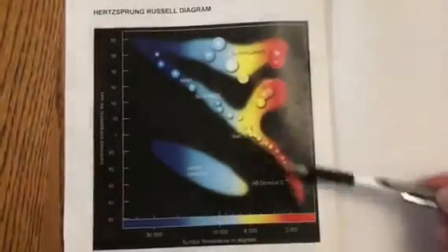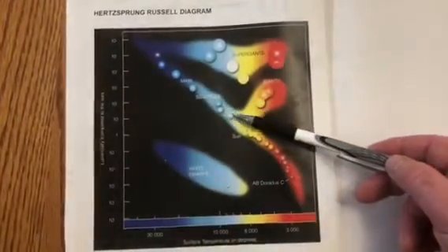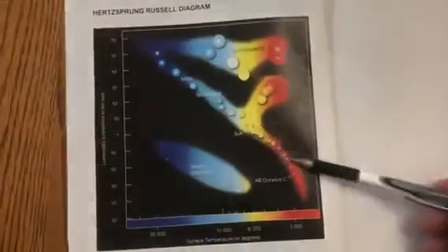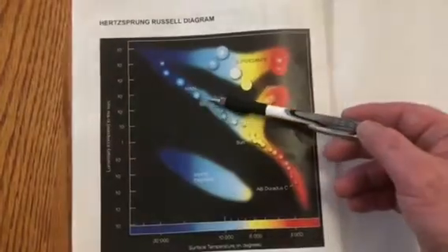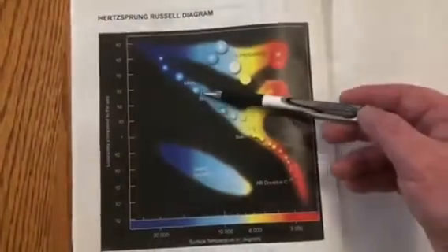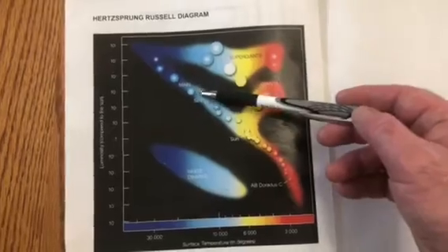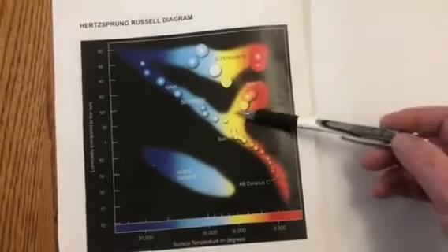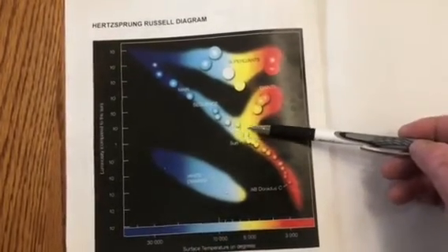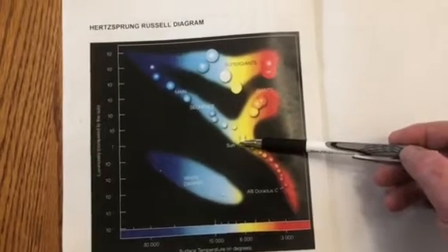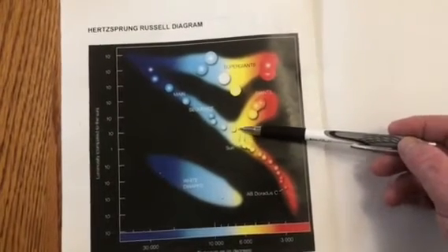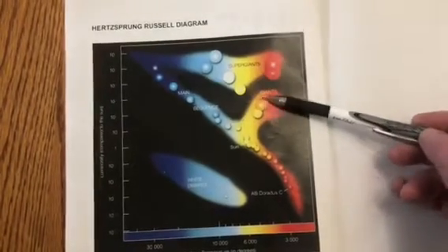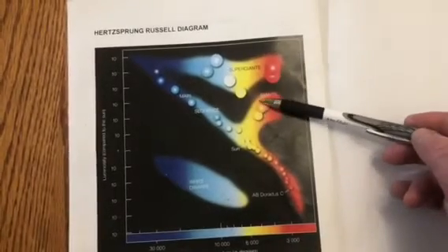90% of stars are here because 90% of stars are burning hydrogen, as is our star at the moment. And so that puts them here. The bigger ones are bluer and also brighter. White is a little less blue and a little less bright. Yellow's in the middle, and then red here. So our sun will run out of fuel in about another 5 billion years, and it will run out of hydrogen fuel and start burning helium, and it will turn into a red giant. This will be our sun in 5 billion years.